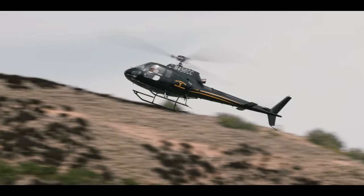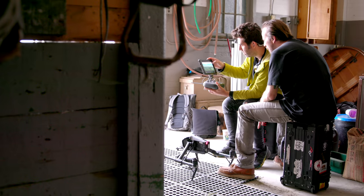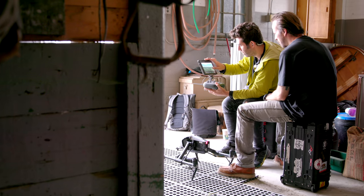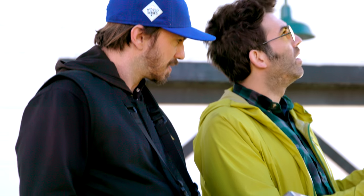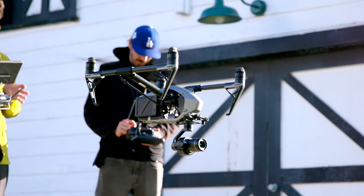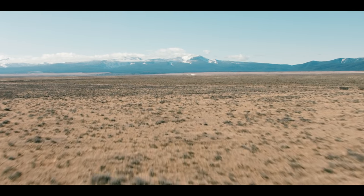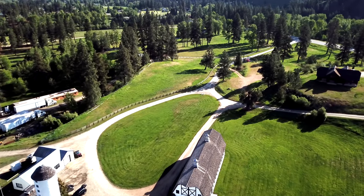There's an active aerial element to the show — there's a character in the story that plays a helicopter pilot. And so we've been getting the chance to use everything from big arrays on full-size helicopters down to drones with the Inspire 2 and the X7. The X7 camera is quite remarkable. My colorist commented that he hadn't noticed that we'd switched from doing helicopter work with an Alexa built into a giant camera mount to using the Inspire 2 with the X7.